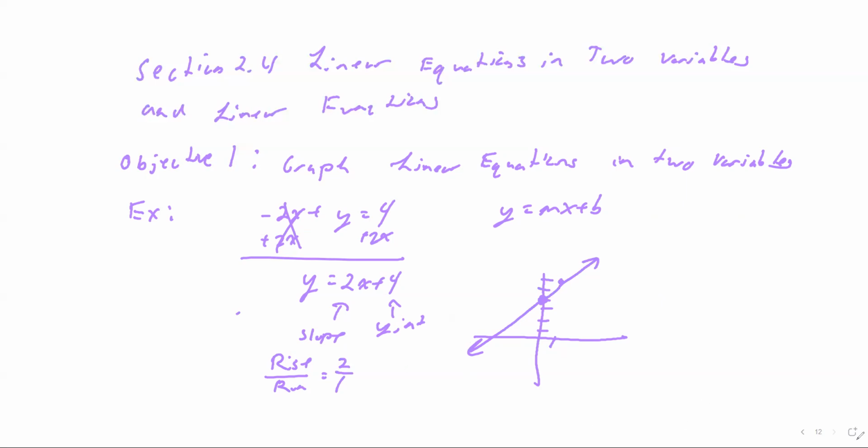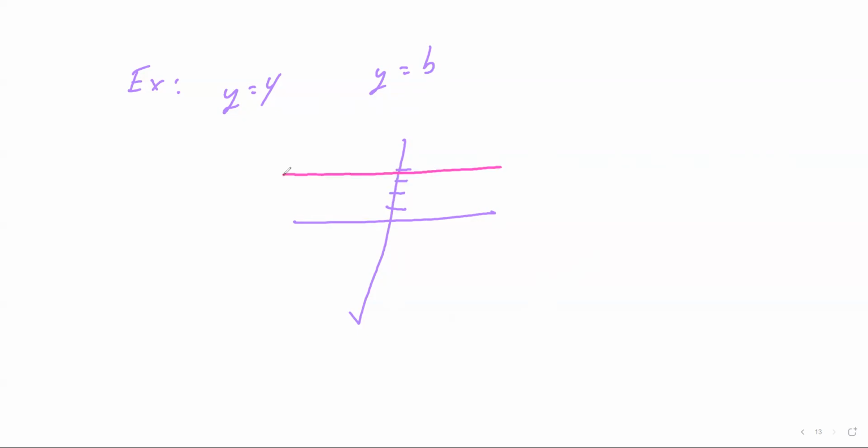Let's do another example. Let's look at y equals 4. If you just have something like in this form, y equals b, just a random number, it will make what we call a horizontal line. So I'll go to the 4. Now we'll just draw a horizontal line that has a slope of 0 since it does not have an mx. All right, let's look at another one.